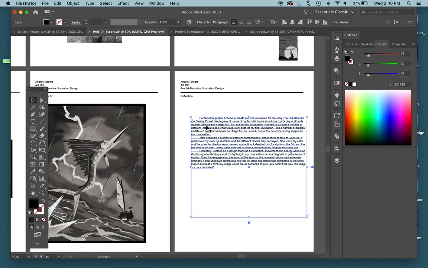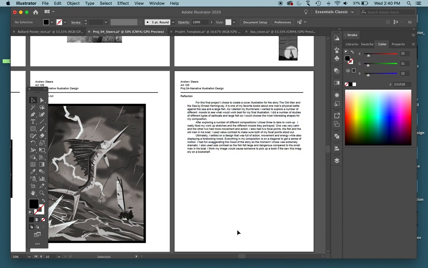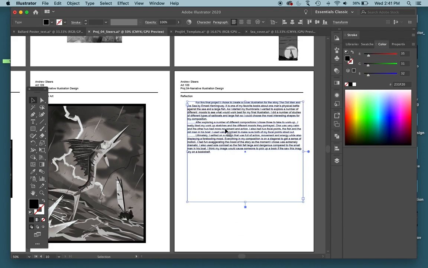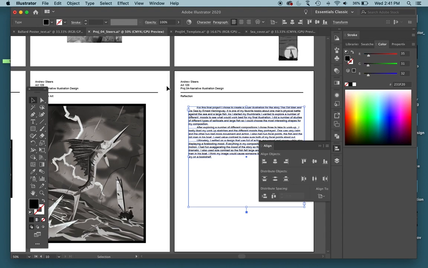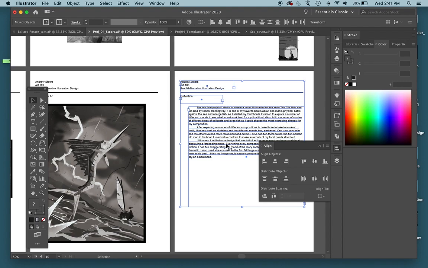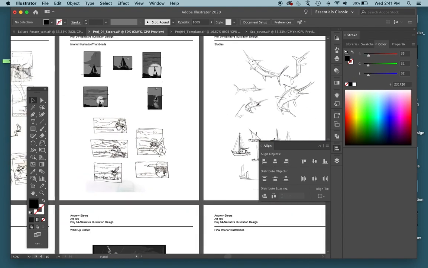Things like this, I will see sometimes people, their written reflection is sitting here in the middle. So in order to fix that, I want to make sure this is all aligned with this edge here. So again, I'll open this Align panel, and here I don't want to align it to anything in the artboard. I want to align it to these titles right here. So align to selection, because then I'm going to select all of these and push this left alignment there. There we go. So that's just a good tool that you may use.